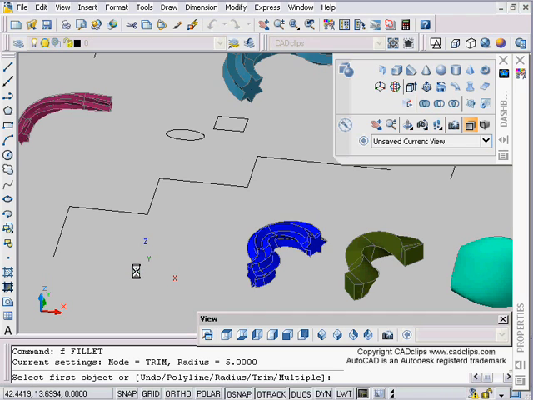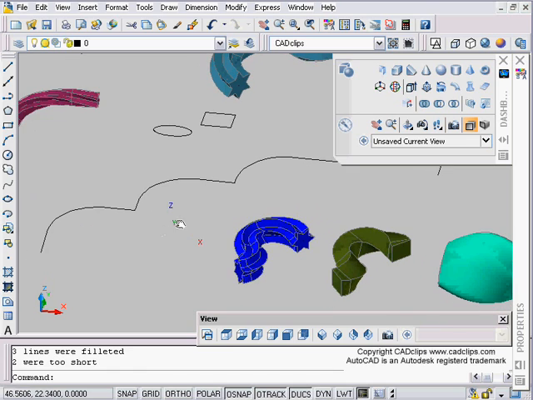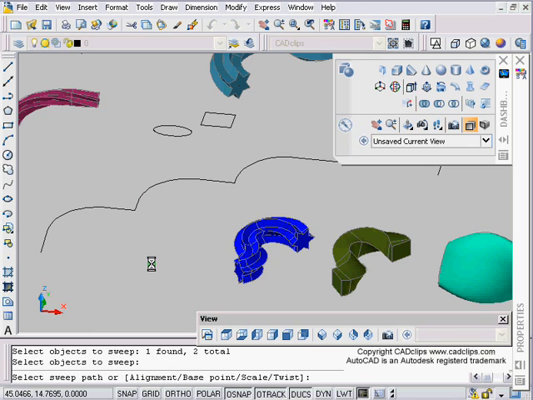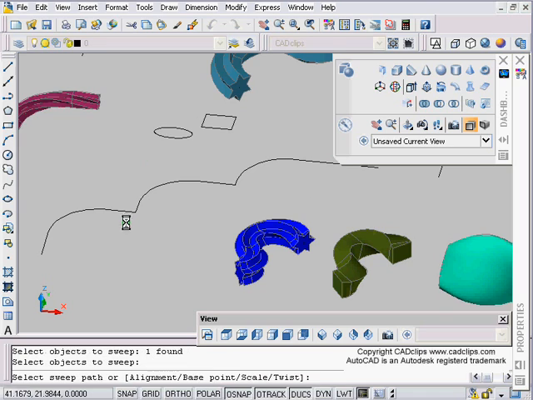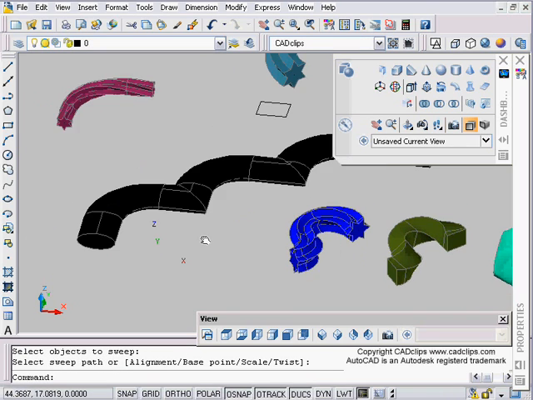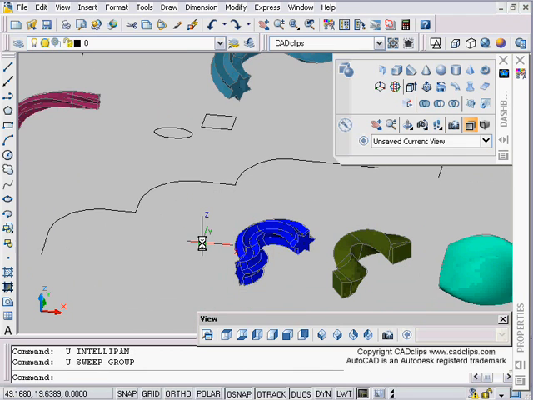Now what I'm going to do is fillet it and say P for polyline, and then give a radius, select the polyline, and fillet it, however I want. Then I can do another sweep, this to this, enter. Oh, you can pick more than one object. That's what I did. This, enter, and then this, and then it'll do that sweep, and then go have a look and do your twist. There's really not that much to it.